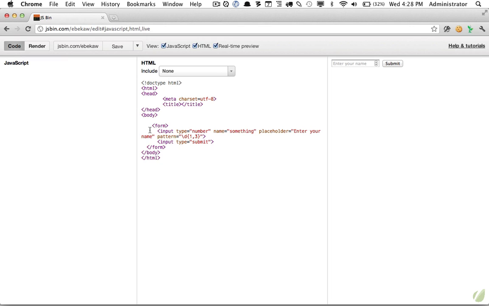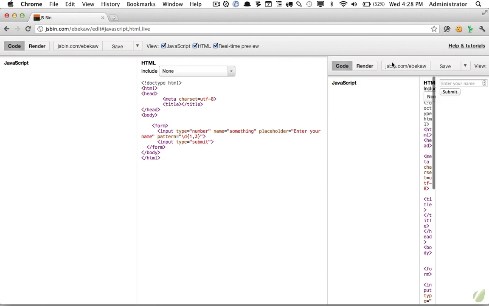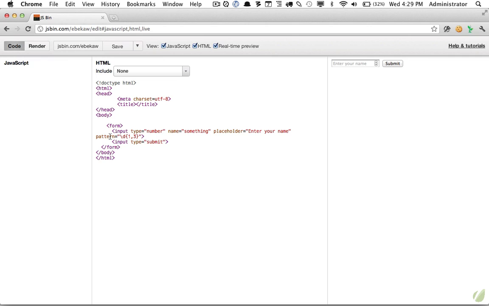Now what's important to keep in mind though is even though we have this pattern here and we specified that we're looking for at least 1 digit, if we do not have the required attribute, watch. I click it and it still submits. And I think this one's a little bit odd. My pattern should specify that, hey, there has to be at least 1 number here for it to submit. But this seems to be a common issue, so you'll want to be careful. And if there has to be at least something, make sure that you add on that required attribute as well.